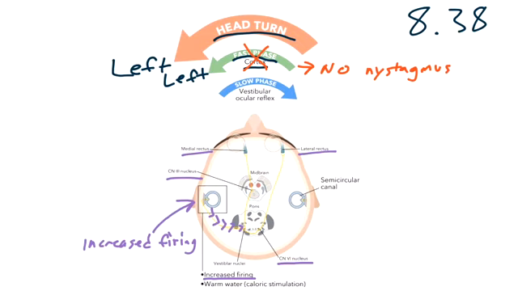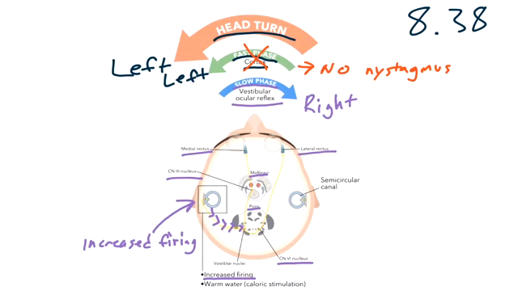So because of the increased firing of the semicircular canals in the left vestibular system, the vestibular ocular reflex will be stimulated, causing the eyes to shift to the right. This is the slow phase, as we've labeled here. Now, in order for the vestibular ocular reflex, or the slow phase, to function, the patient requires an intact brainstem, because as you can see, we've used both the midbrain and the pons.